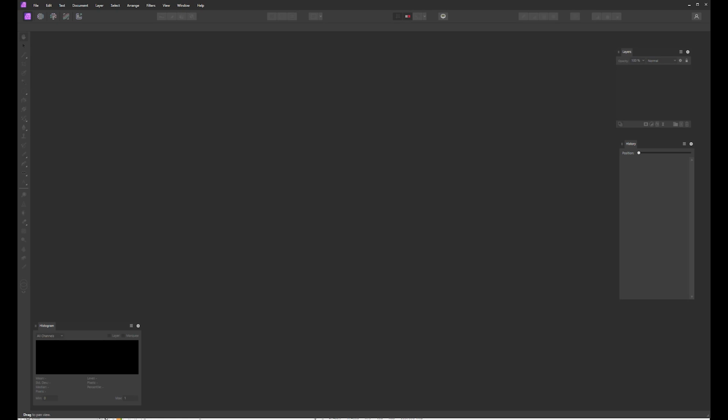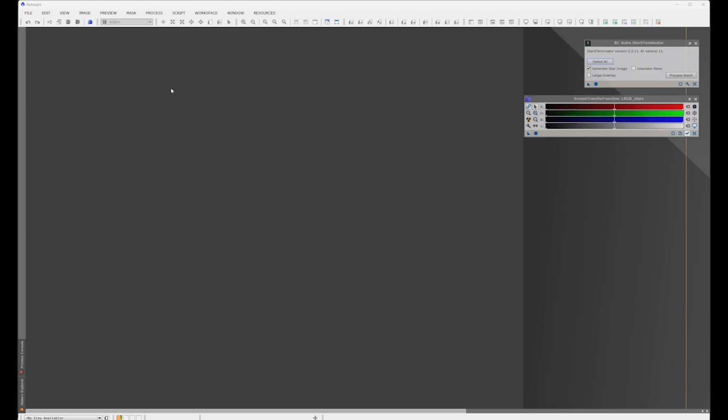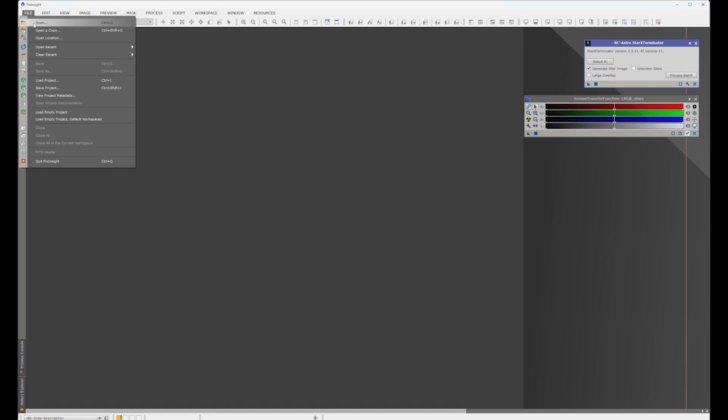The next stage is to extract the stars from the image. And this can be done in Affinity, but it's a bit slow and fiddly, so I'll briefly switch back to PixInsight and apply Star Exterminator.